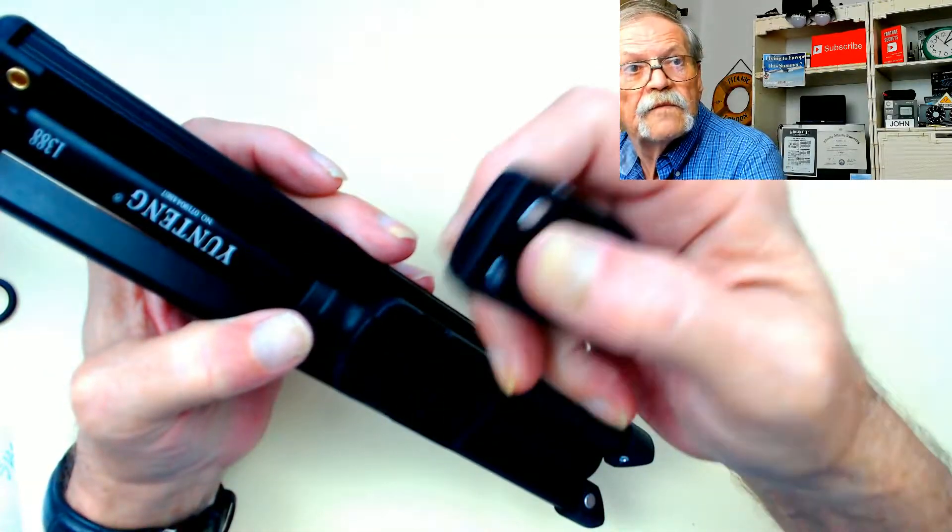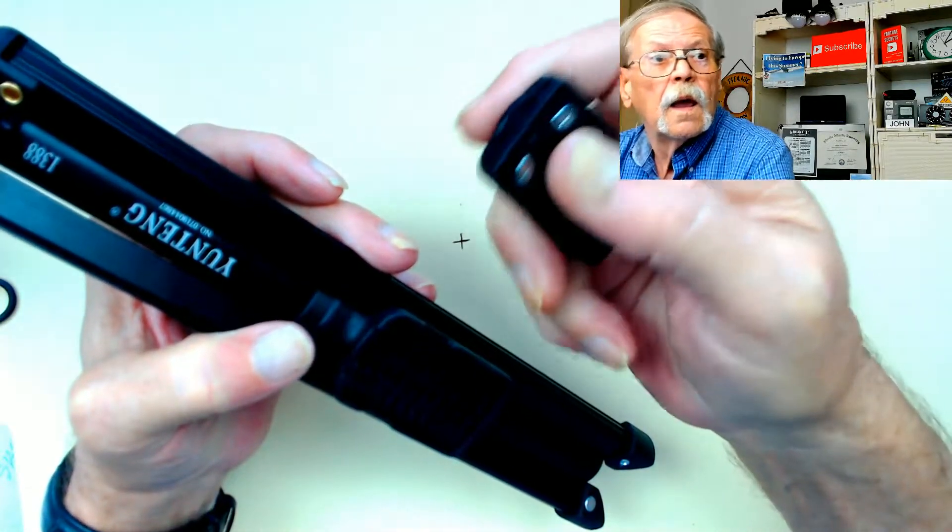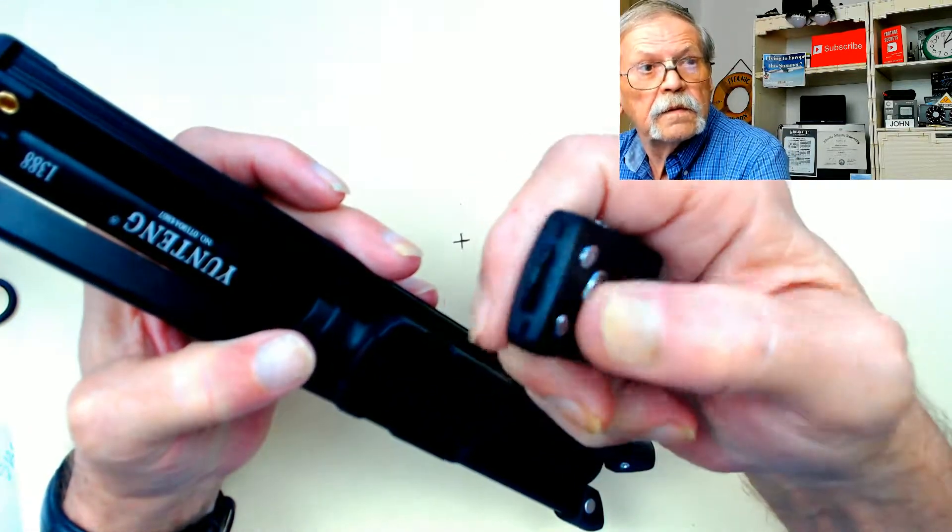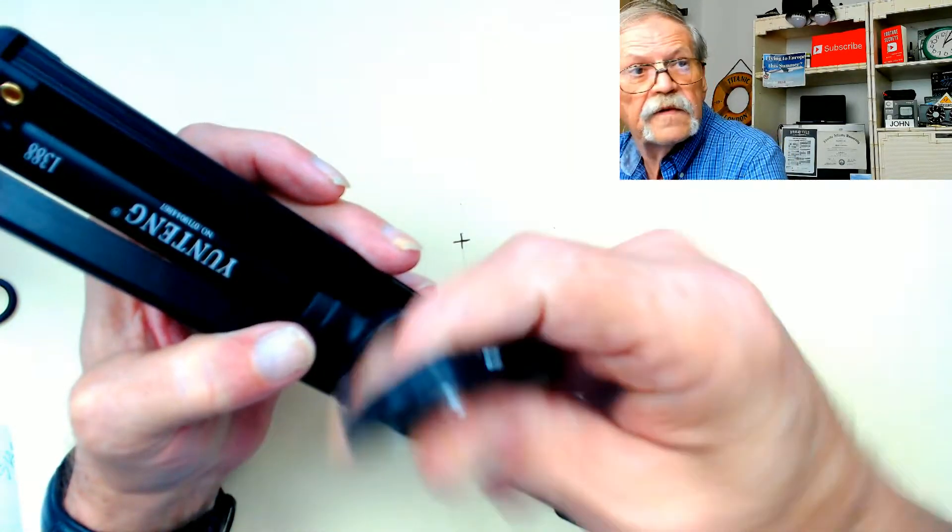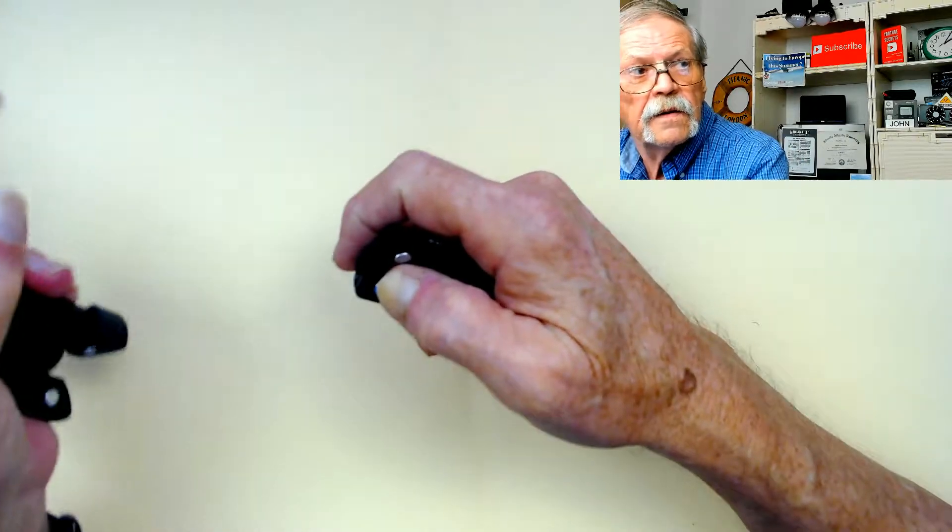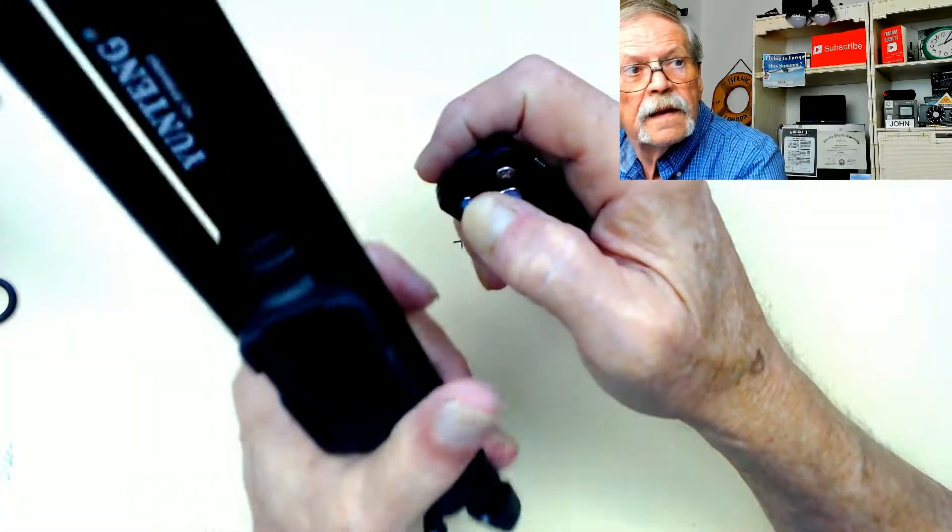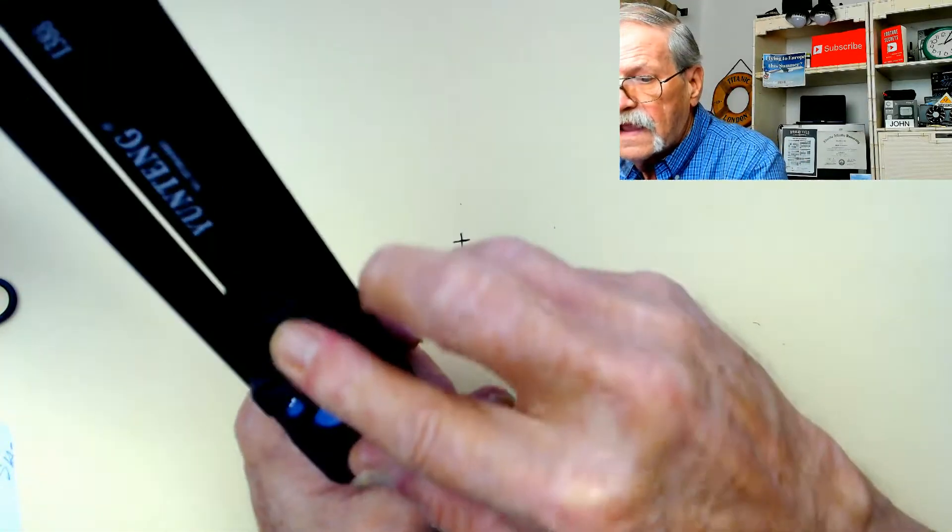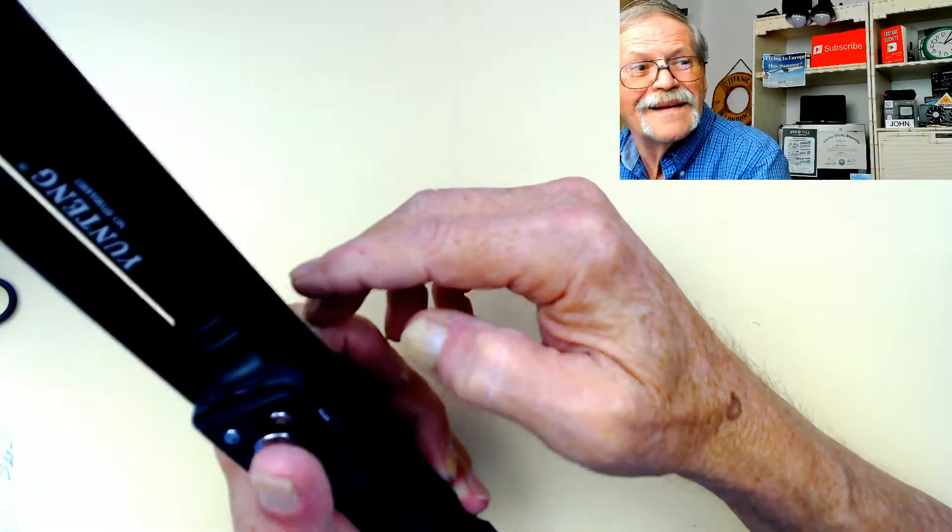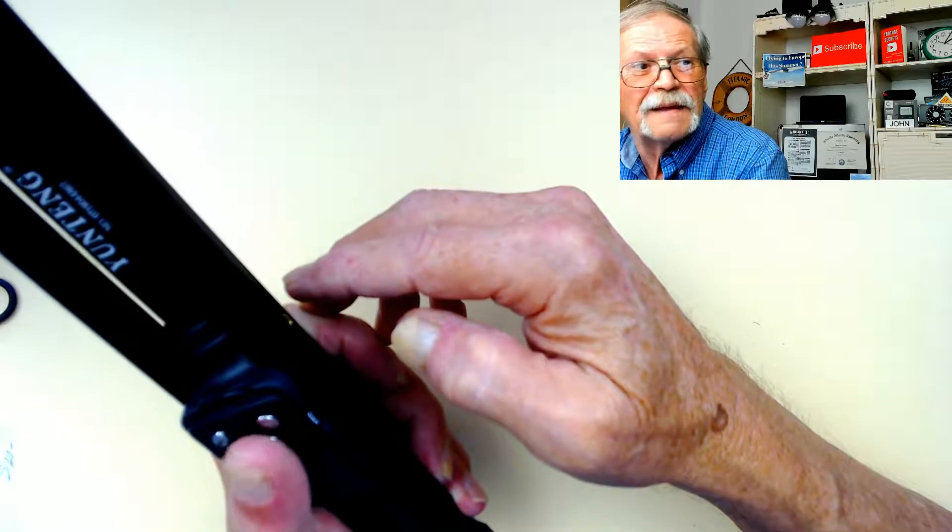Otherwise, if I set the phone for pictures then when I press this it will take pictures. Now this is handy in two ways. Number one, if this is fully extended into a selfie and I'm holding it down here, I have to have a way of snapping that picture. So this is how it would be right here.